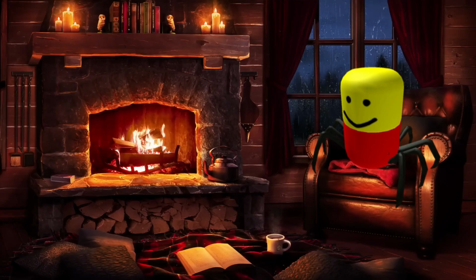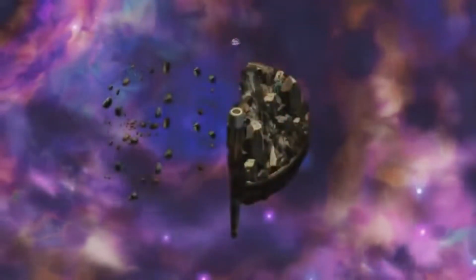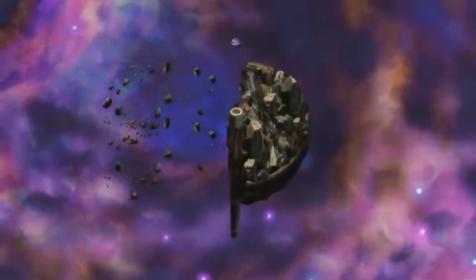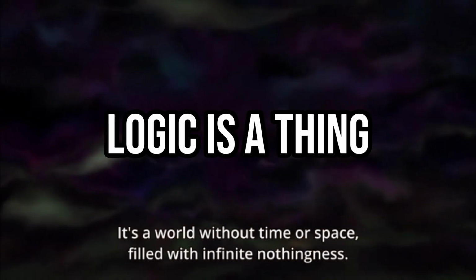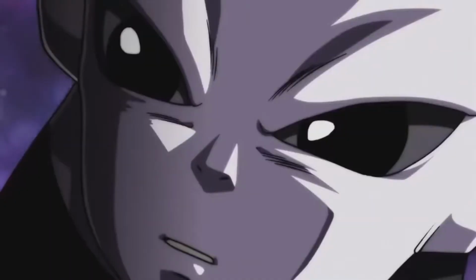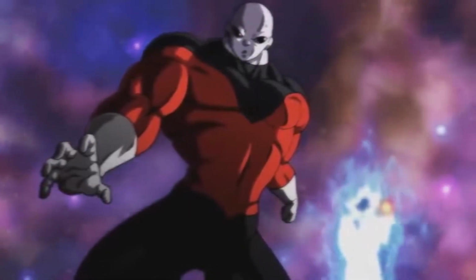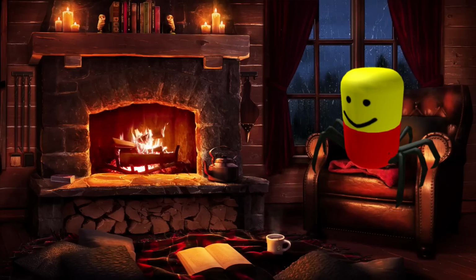Goku vs 3812. Yeah, this is definitely peak content. Nah, but for real though, this is another troll video where I argue Goku beats SCP-3812, one of the strongest SCPs. But as I promised earlier in the video, I will debunk it. So my argument is that Goku existed in the world of Void. The world of Void is a place of nothingness, and logic is the thing. So Goku would be existing outside of the bounds of logic. The implications of this are that Goku's scaling would be beyond logic, so he would be omnipotent, and arguably even above omnipotence. Now, I'm not the one who made this argument, and I'm just gonna hand it to the person who made it to debunk it.